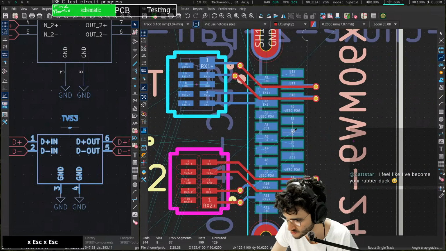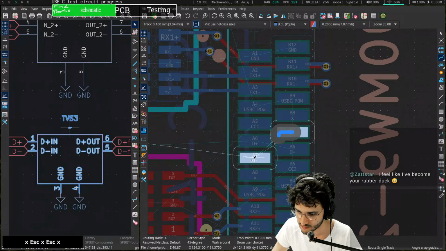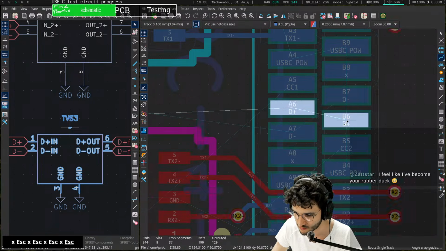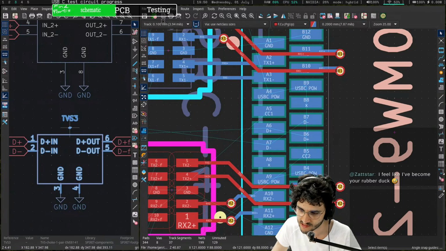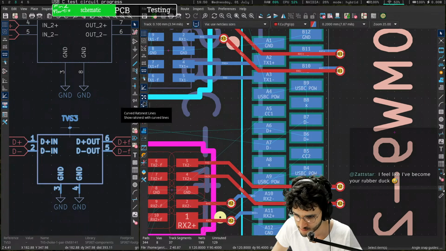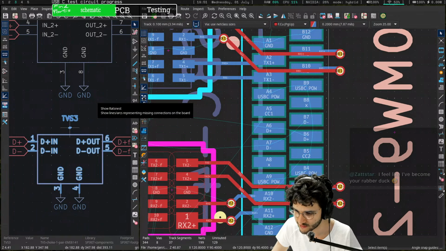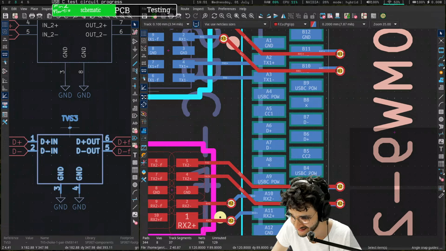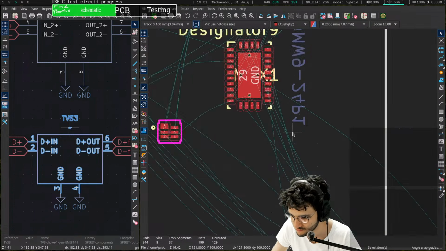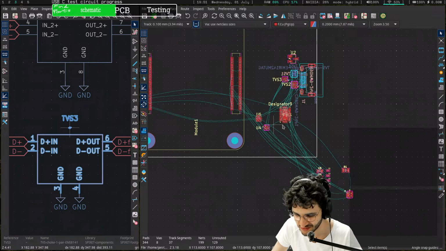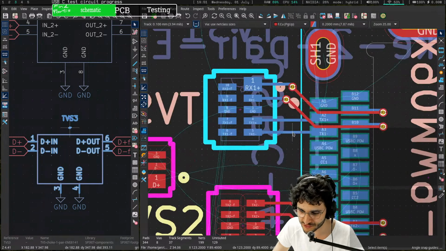These should be shorted, I believe. Not sure though. Yeah, it makes sense. Even the rat's nest is showing it. Let's try a curved rat's nest. Isn't that insane? That looks super weird. I'm gonna try it. Let's see.